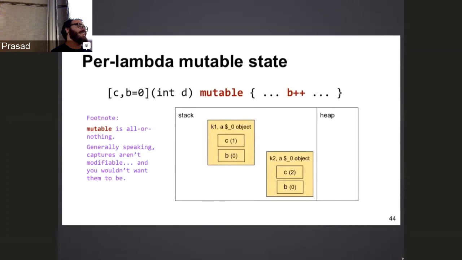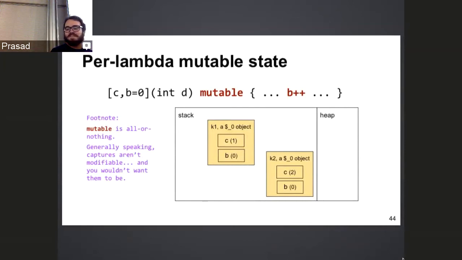Okay, so let's take it to the next level. This is everything you need to know about lambdas in C++11, and then some, because you have this whole init capture stuff. By the way, how would you do this in C++11 where we don't have this b equals 0 syntax? The answer is you make a local variable named b, you initialize it to 0, and then you capture it.